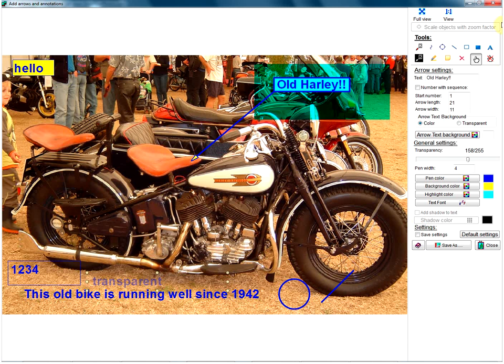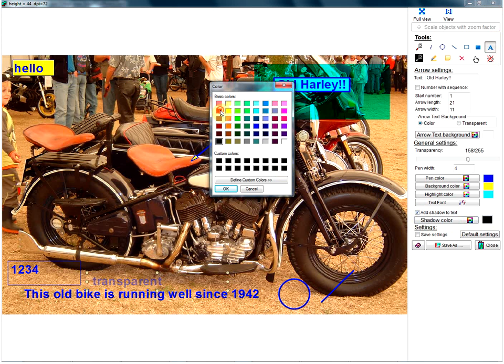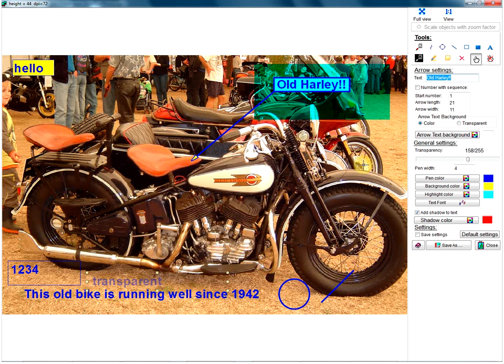You can add a shadow, and you can change the shadow color to red, for example. Where can we write shadow? Shadow. Now it's transparent and with a shadow.